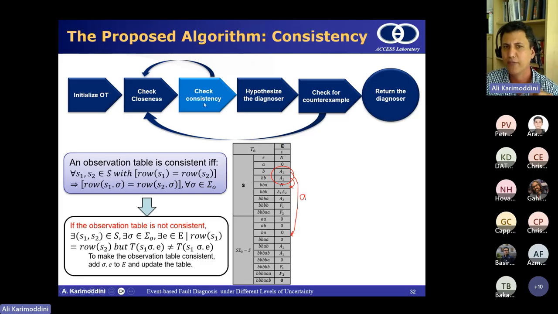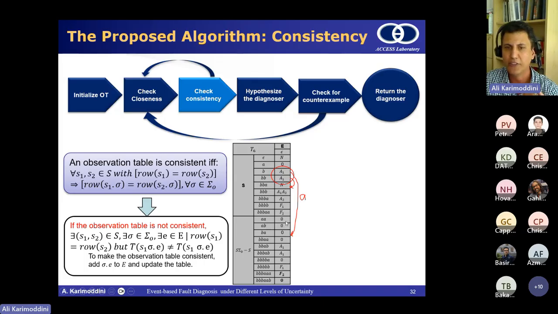Another check that we have to make is consistency. Consistency means that if we have two rows that are the same, for example here A1 and A2 are the same rows, then their concatenations with other events should also be the same. Now we have B, its label is A1, and BB, its label is A1 too. What about their concatenations with other events, for example BBA and BA?